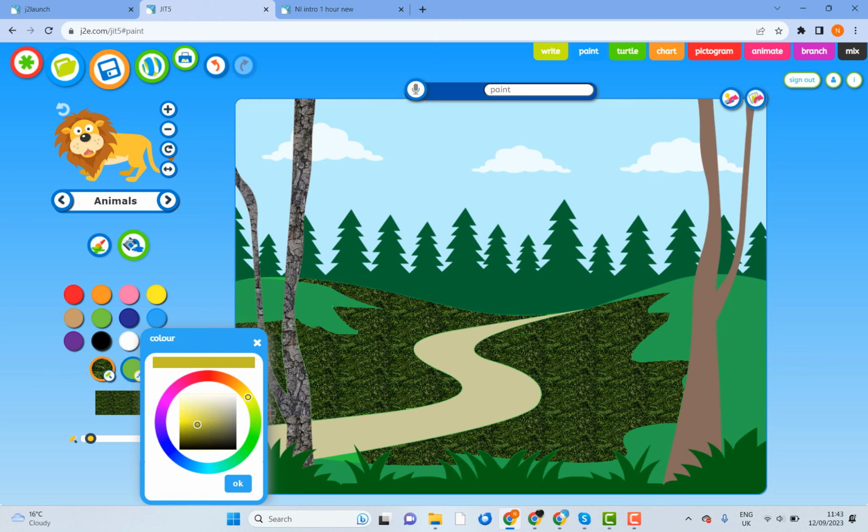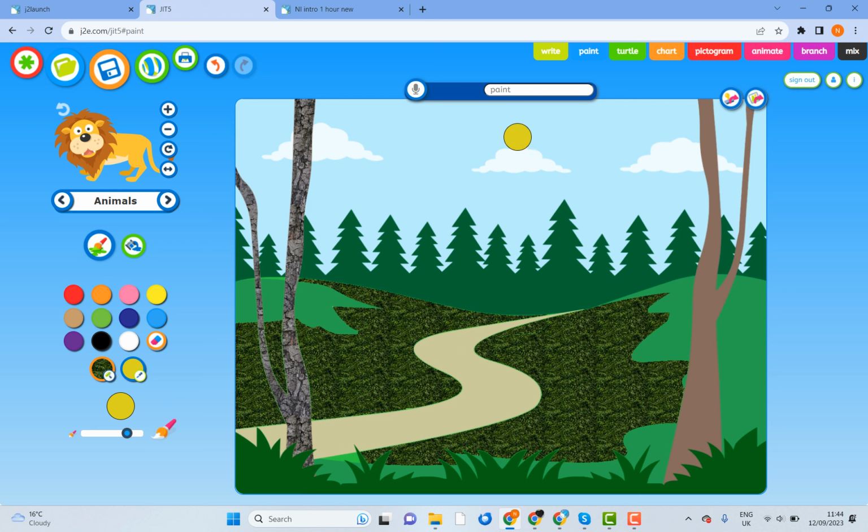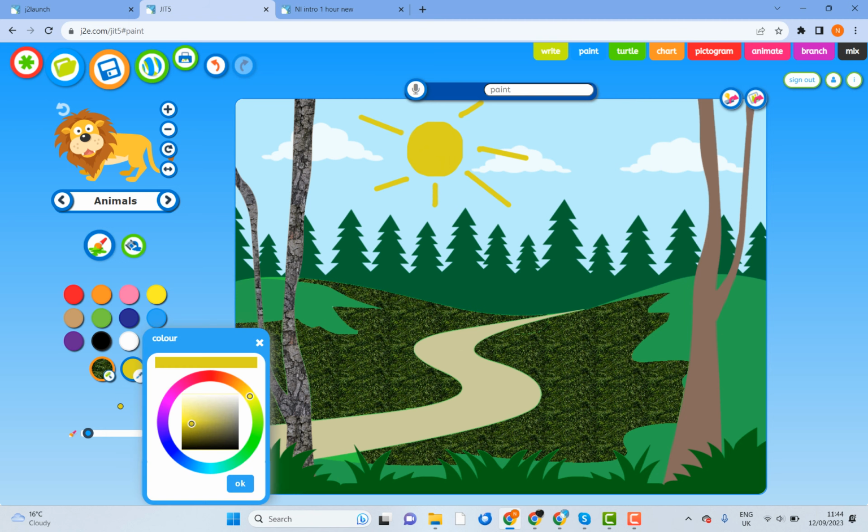So for example, maybe we want to draw a sun. So let's go for a nice yellow colour. There we go. Okay. And I could just draw a nice sunshine. So I'm going to click OK. That has linked that to my paintbrush, and then I'm just going to draw a nice sun in the sky, and let's make that paintbrush a little bit smaller and there we go, add some rays. It wouldn't be a child's drawing without a sunshine with rays of sunlight. And there we go. Now the other thing we can do, so this is kind of a multi-format tool here.